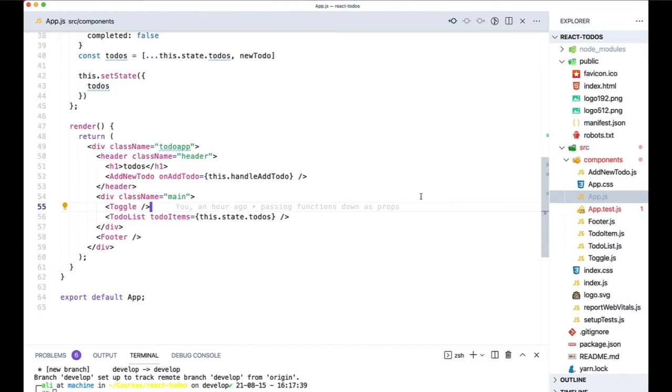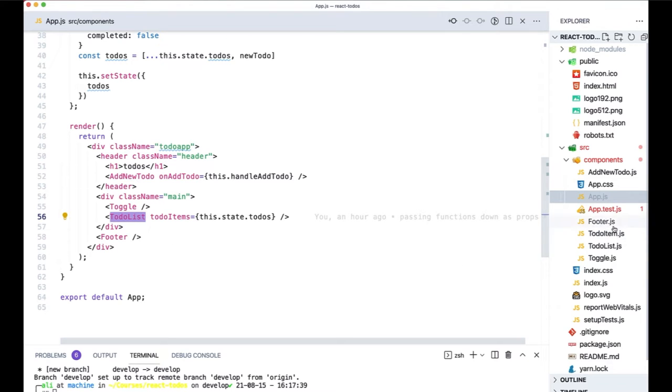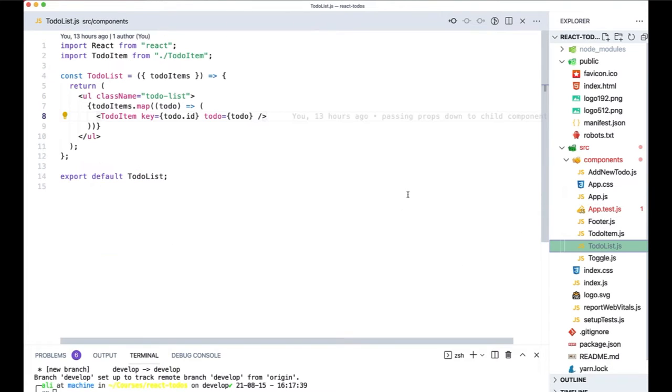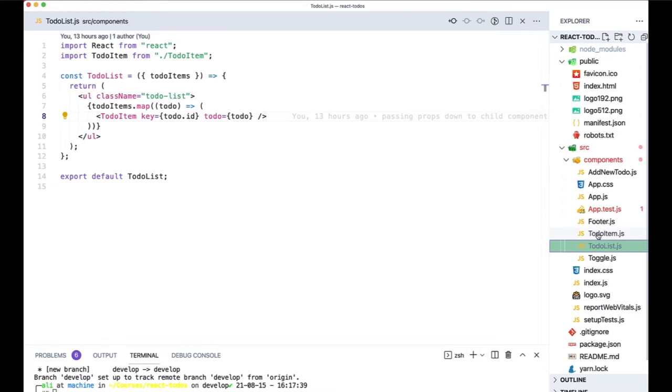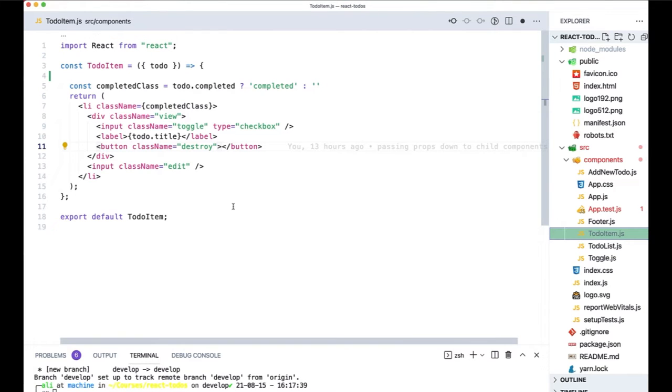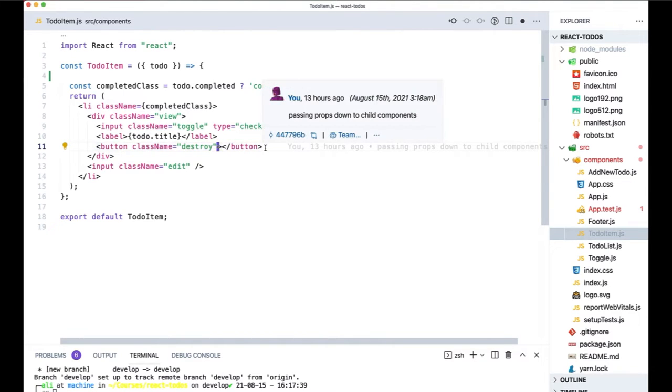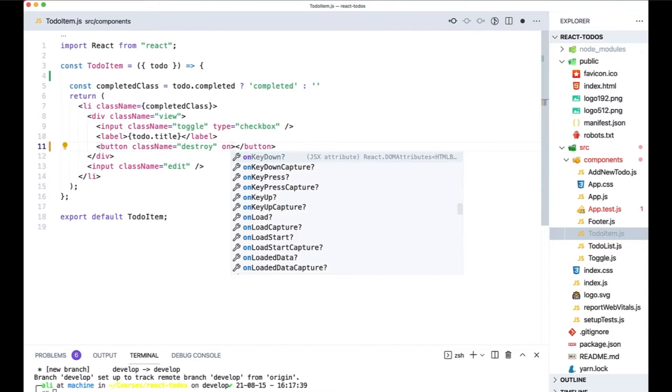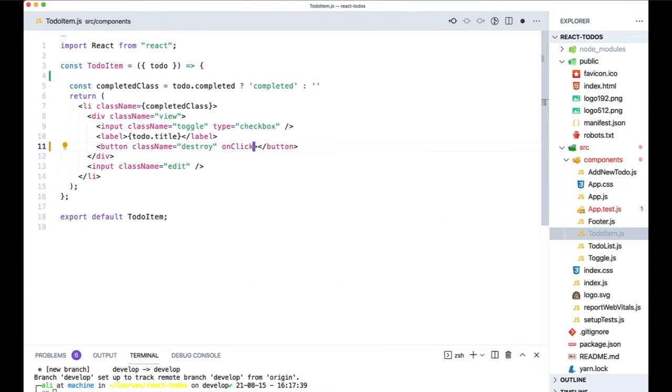So if you go back to our editor and in our app.js, we've got this to-do list, and the to-do list basically has this to-do item which receives a to-do, and that's exactly what we need, right? And this is the button which is responsible for deleting the to-do. Okay, so that's the cross icon or the button. So here we will listen for an onClick event, that when a user clicks on that cross button, we will get an event here.